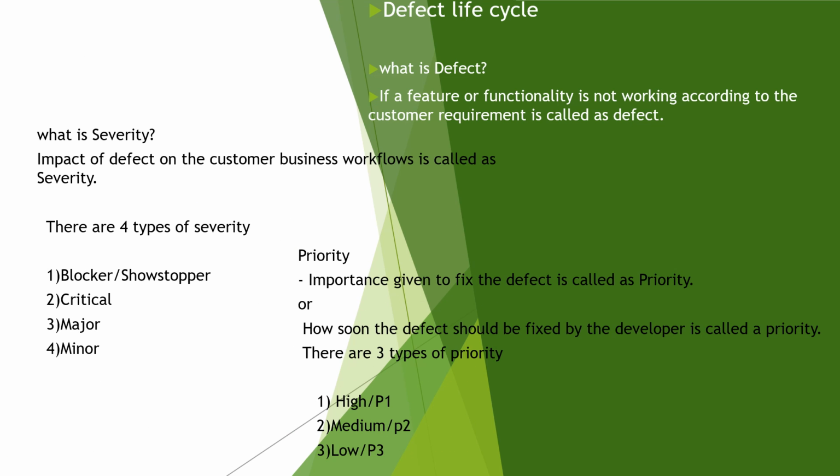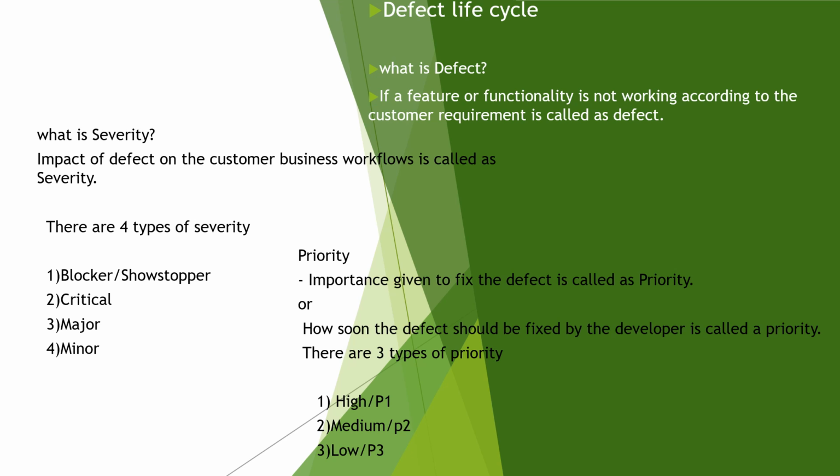So defect life cycle. Why am I testing the software? Obviously, to check if the software is developed according to the requirement or not. If the software is not developed according to the requirement, what is that? That is a defect, okay? You can't tell the developer, hey, developer, one of the features you developed, that is a defect. No, no, no, that is not possible. Developer will never agree that he has developed something wrong.